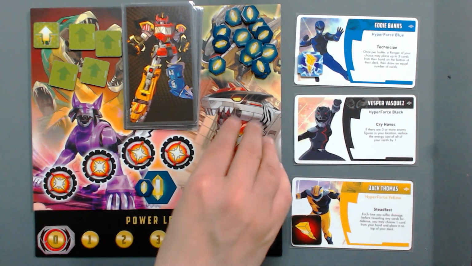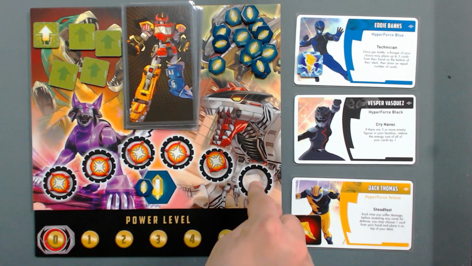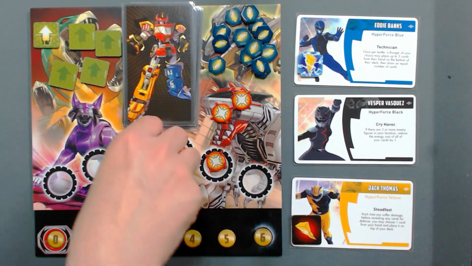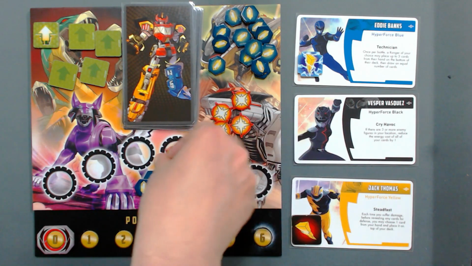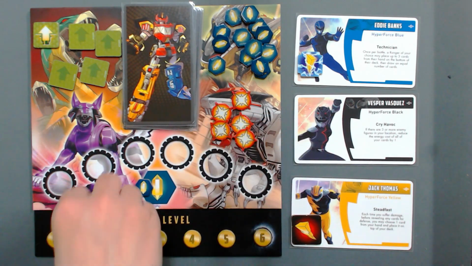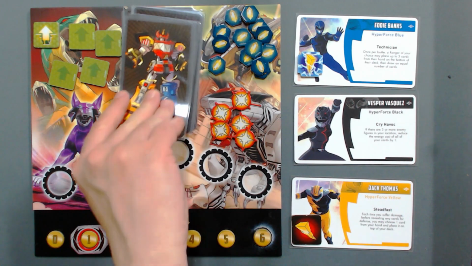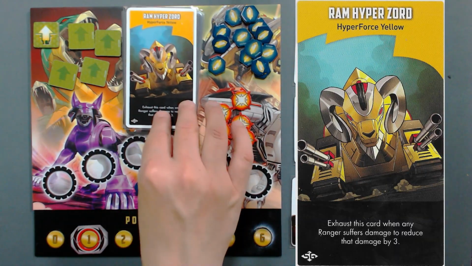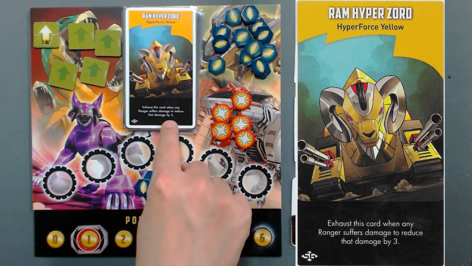So we beat the one guy, that would go there. And then we beat the other guy, which would be 6. And that would automatically level us up. So let's go ahead and move these over here. And then we'll go ahead and move this from 0 to 1. And we will get the Ram Hyper Zord. Exhaust this card when any Ranger suffers damage. Reduce that damage by 3.